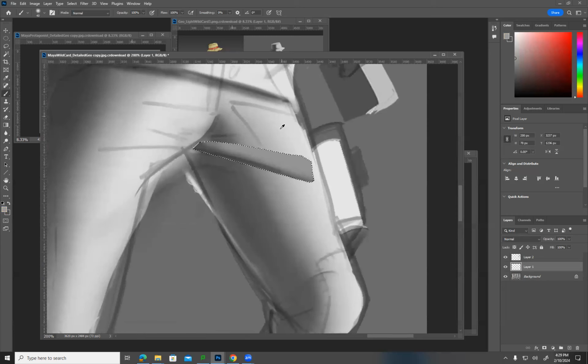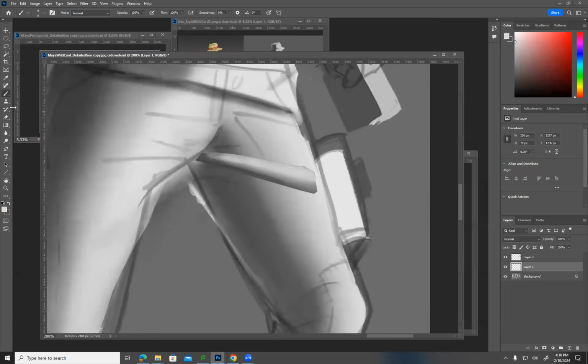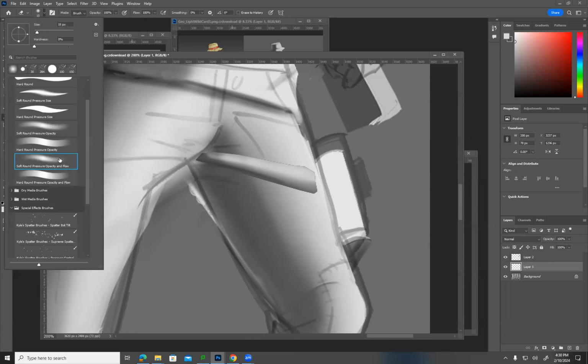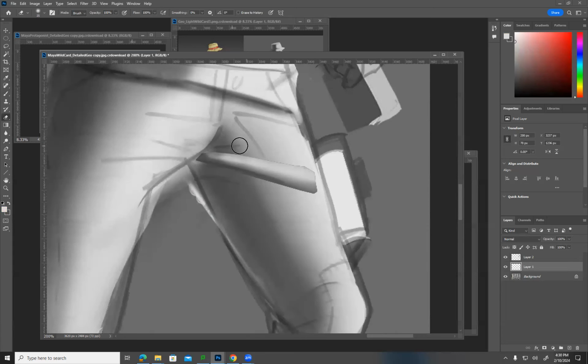It's so weird. I'm sorry if this is weird looking. But then I'm going to come back in and, with a soft brush on the eraser, blend this back into the jeans.